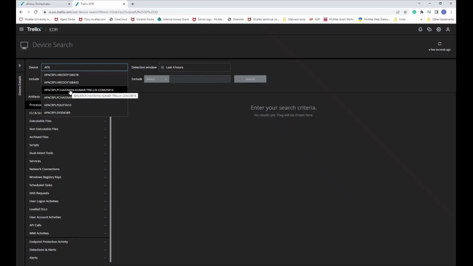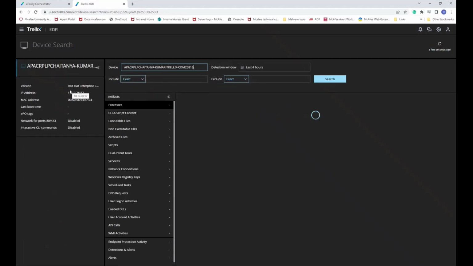Here, the system where I have installed the EDR client, let me select this. Towards the left, you can see the complete host name. Below that, it tells me which flavor of Linux. It says Red Hat Enterprise Linux 8.5. And below that, it also displays the IP address.